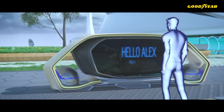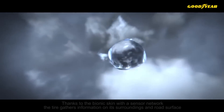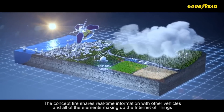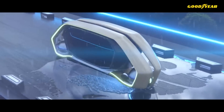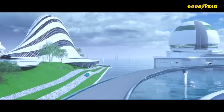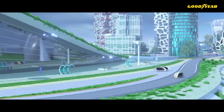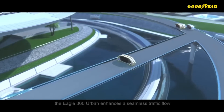This futuristic tire can monitor its own health and collect data on the road's current conditions thanks to its bionic skin and sensor network. Its pattern-changing tread may change for better traction, and the material can mend itself if a hole were to pop. Aspiring to integrate with the vehicle's nervous system and the wider internet of things, the Eagle 360 Urban embodies a fusion of intelligence and innovation. There is no indicated selling price for the Goodyear Eagle 360 Urban because it is a concept tire and not yet available for purchase.